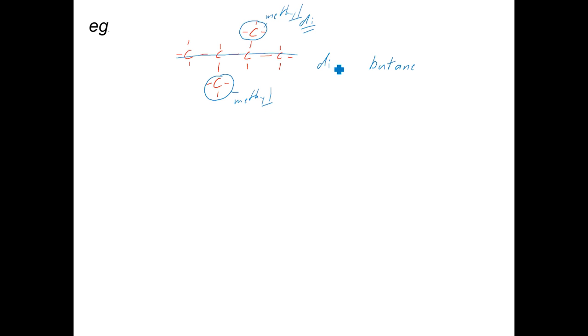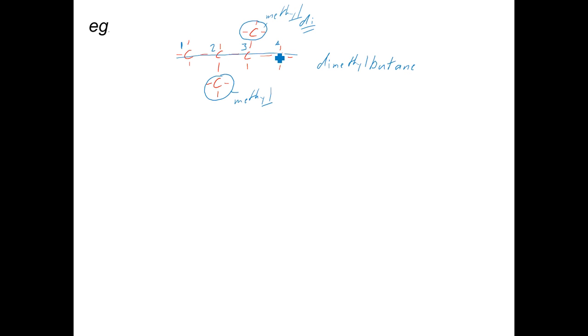So in front, I'm going to write the dimethyl. But we even need to do something else. We need to specify where, on which carbons within the parent chain, we find these branches. So this one's fairly symmetrical. It doesn't matter which end we start at. So I'll start here. This is my carbon number 1, 2, 3, 4.